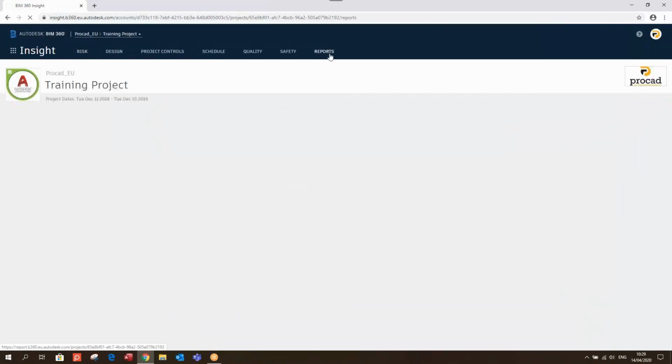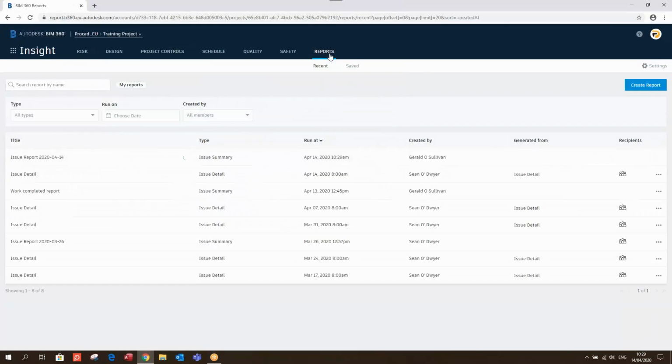What this does is, inside Insight, which is something that a user will have access to as well, you have the option to create and view reports. You can see my report is now downloading here, but you can also see reports that I've created or Sean has created before, and you have the option to download that report. If I click download, it downloads a PDF.